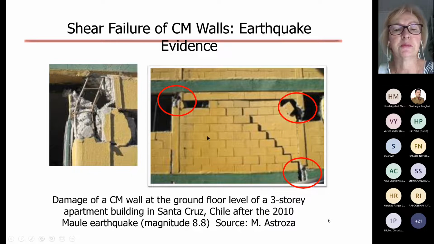This particular building also had issues with the quality of construction. The quality of concrete was not good, and the quality of concrete blocks was not good. It was a complex of many buildings, maybe 20, and one of them even collapsed at the ground floor level. But none of the other buildings collapsed. They had different levels of damage, but no collapse.